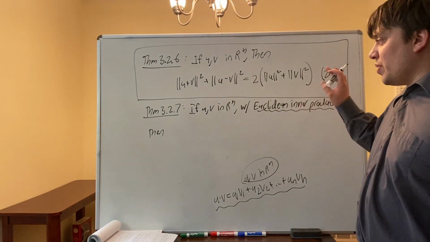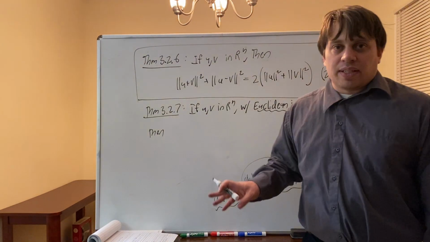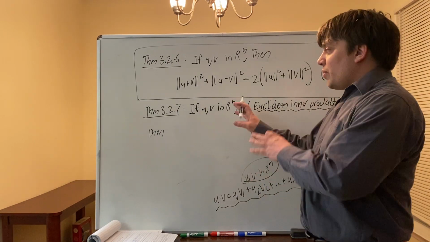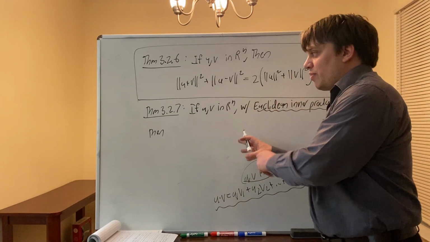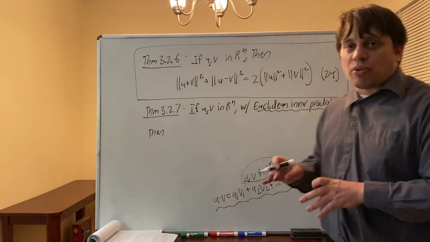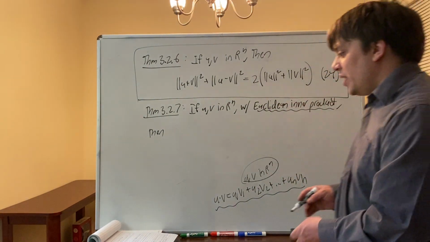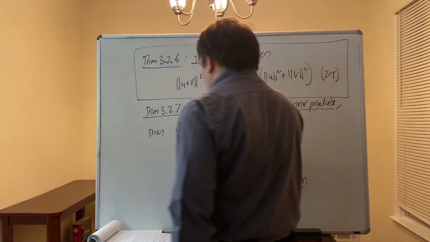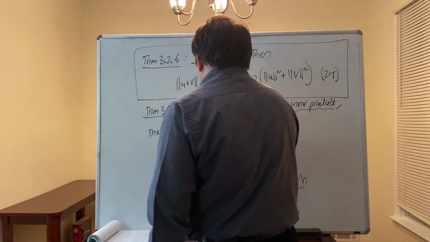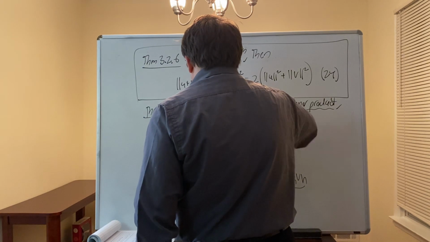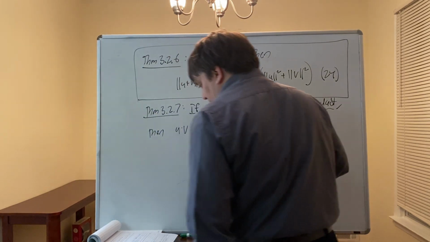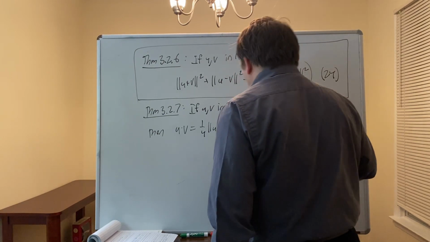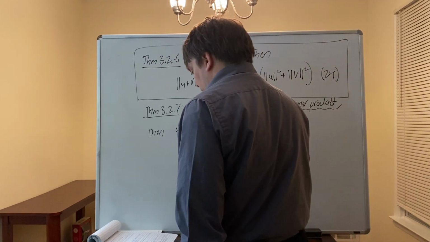Okay? So there's infinitely many inner products you can define. Specifically, the one we were using is called the Euclidean inner product. Not only do we have to say that two vectors are in n space for this theorem, we have to clarify which inner product we're using. We're using the Euclidean inner product. And so then with the Euclidean inner product, u dot v is equal to 1/4 times the norm of u plus v squared minus 1/4 times the norm of u minus v squared. And that's fact 25 in this section.